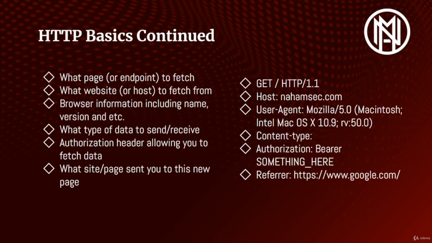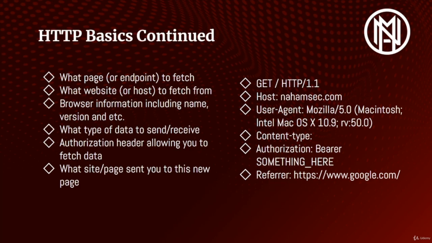So just to break it down, again, the first one is the endpoint. That's the page you're fetching. So if you're looking at your profile, it will be something like profile.php, profile your user ID. The next one is the host. Again, this is the website you are fetching. The third thing, user agent, is the browser you're using. It's to tell the web server, this is the browser I have. Give me the best version of the website that suits my browser.